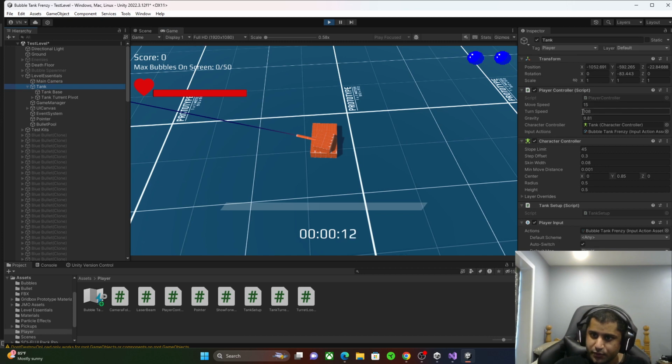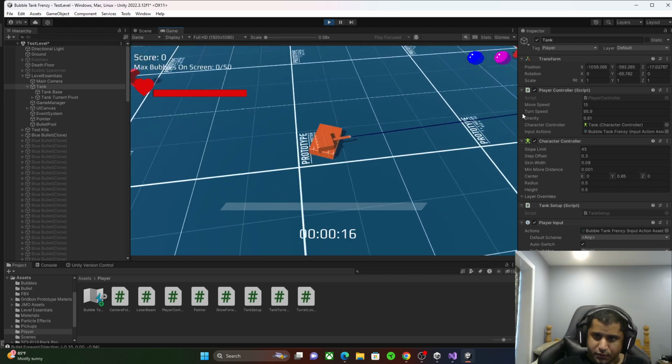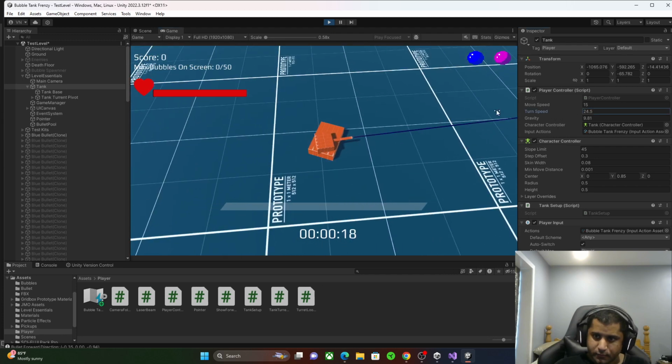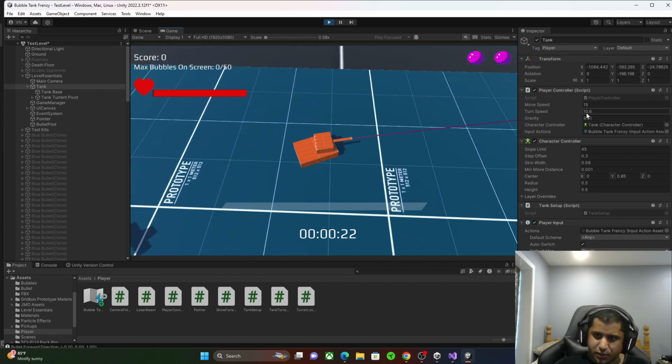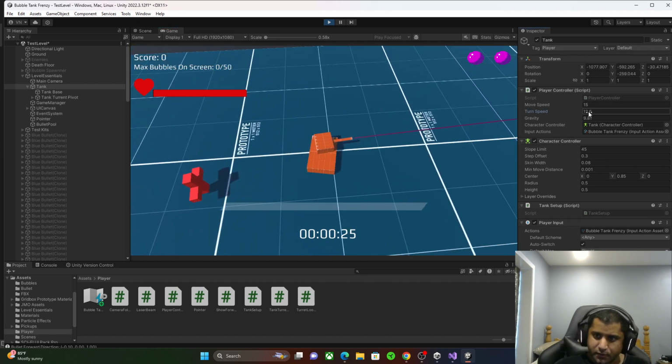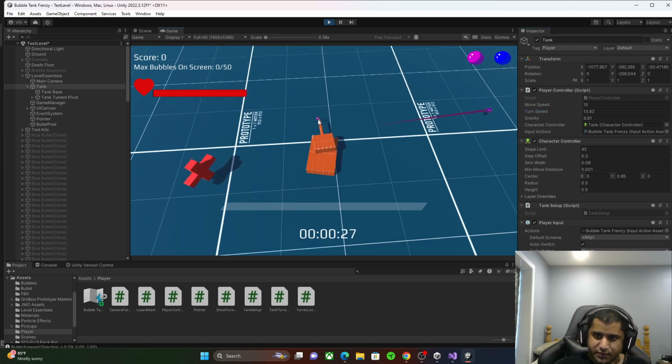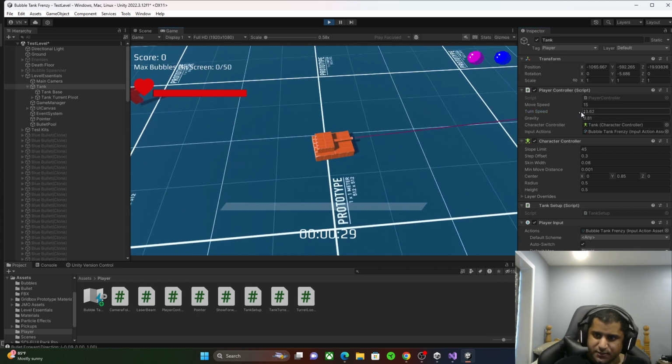Let's mess with this value here. Still too fast. What if I go all the way down to like 10? Now it's slower. Okay. Say if I increase that speed. Not as fast as I want it.